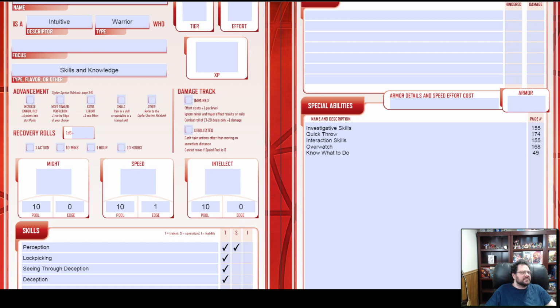There's also exists partially out of phase. How did I... There we are. Phase transition. You're slightly out of phase. You can move through solid objects. That could be a very, very useful thing for a private investigator.